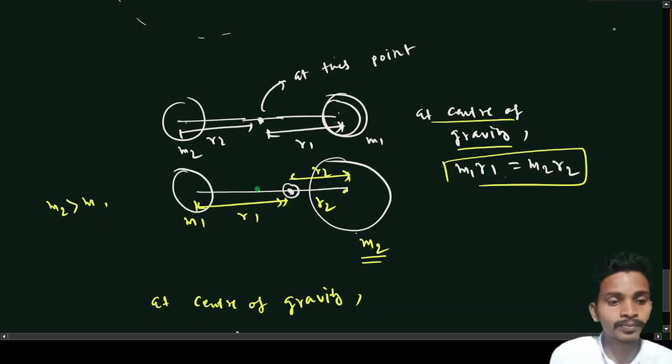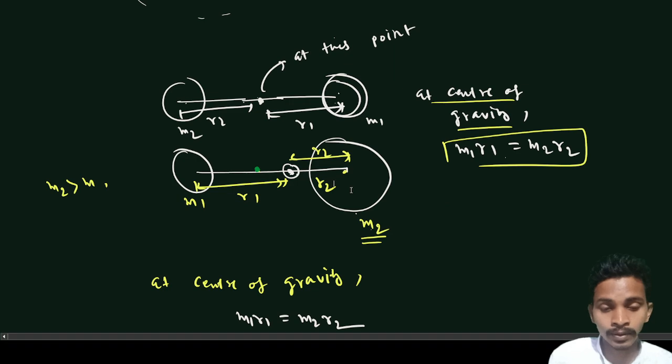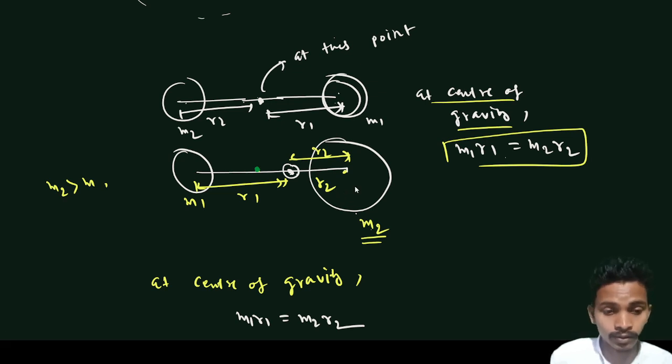Welcome to everyone. In the previous class we discussed spectroscopy, and we discussed rotational spectroscopy, and we also discussed moment of inertia and center of gravity. So if two molecules are rotating, and if the two molecules have the same mass, then the center of gravity lies in the middle of the two particles.